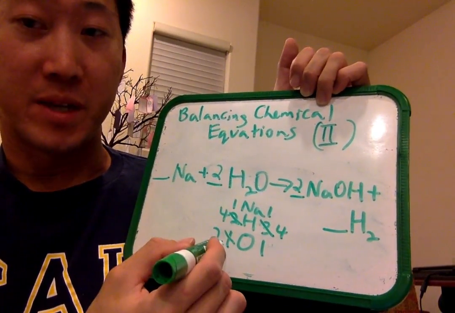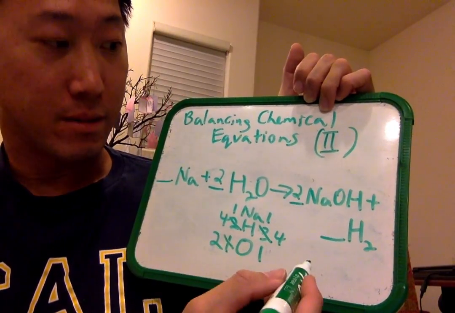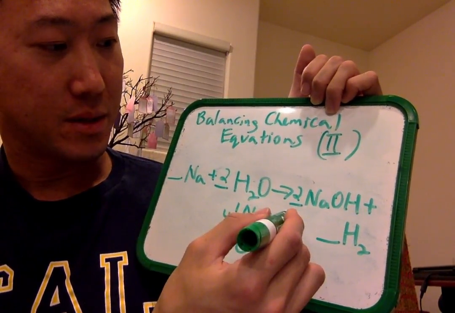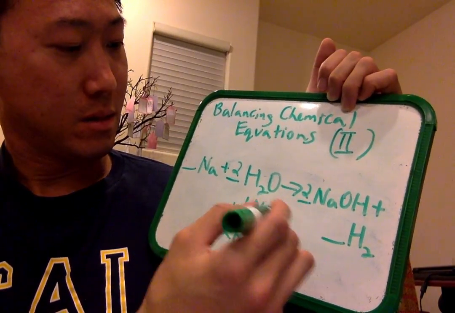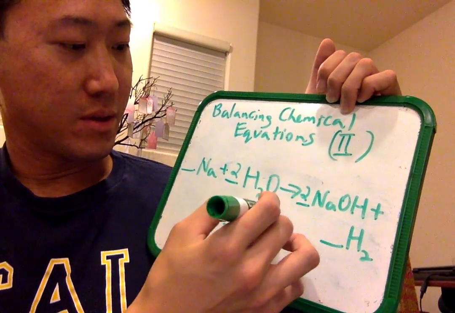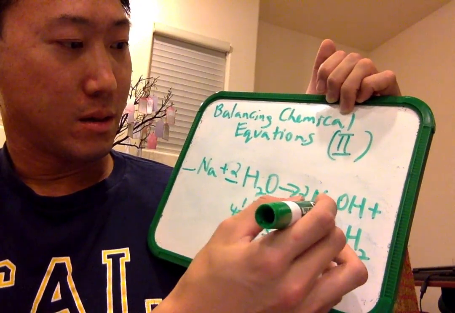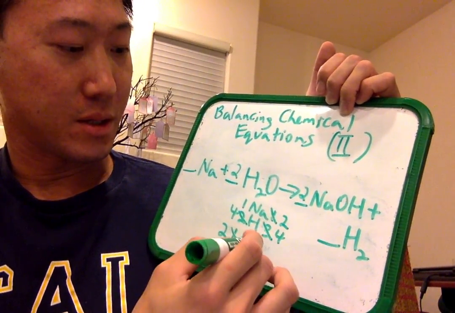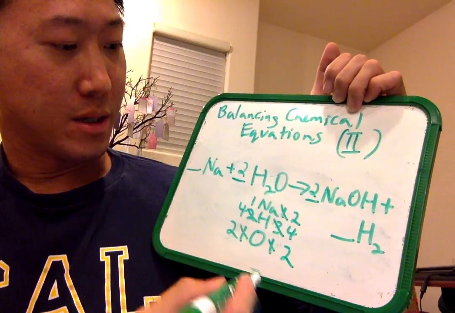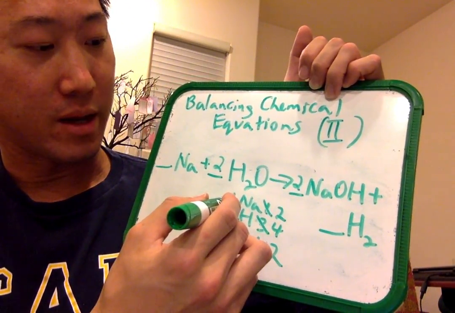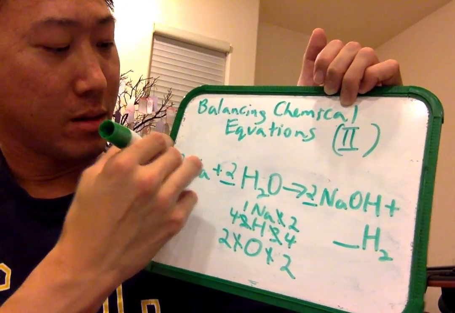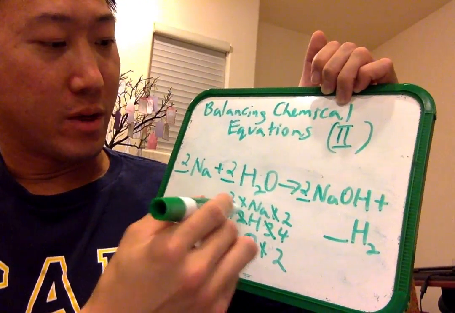So unfortunately, that means now we're unbalanced on oxygens on the right. Although actually I just realized I forgot to change these numbers. Okay, so let's change those numbers. So we have 2 sodiums here and 2 oxygens there. So actually now we're almost completely balanced. Now we've got to change the sodium on the left. So put a 2 there. And there we go, we appear to be balanced.